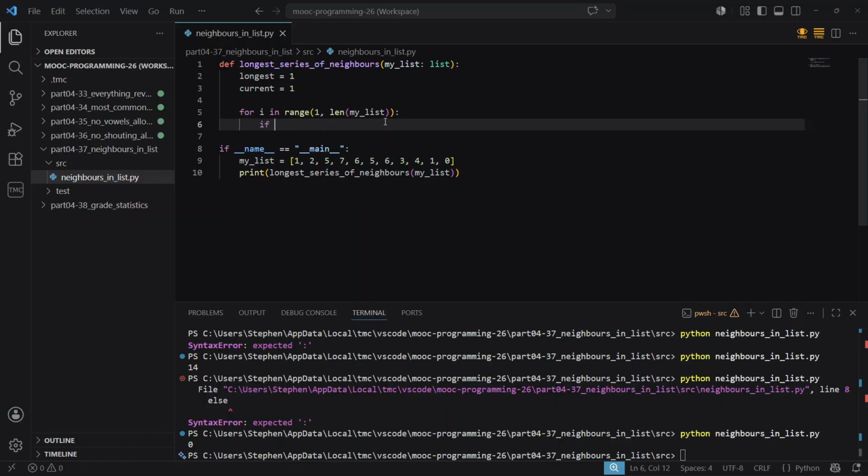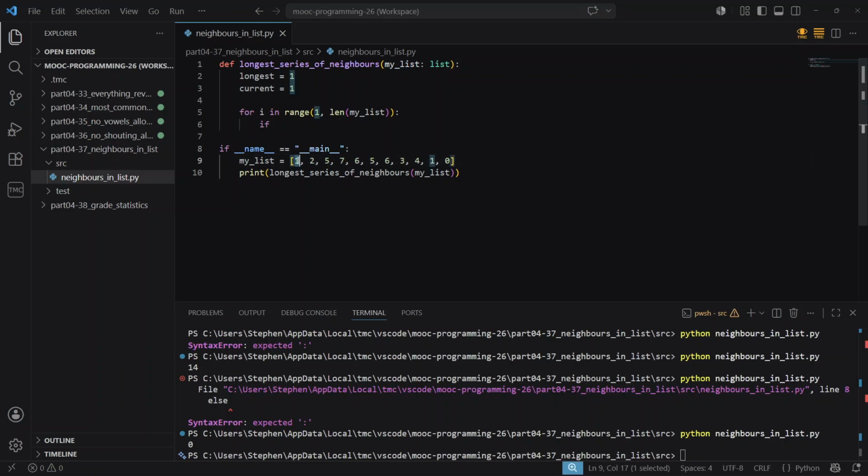I was trying, in my head, to think of the best way that I can explain what I'm thinking in my brain. So the longest variable here is referencing the length of the series that has the closest neighbors. And current will be that current series that we're examining.